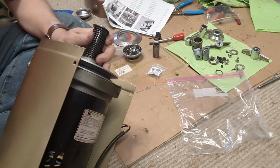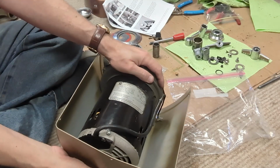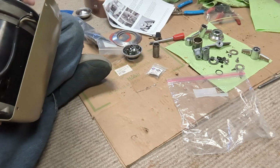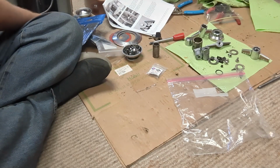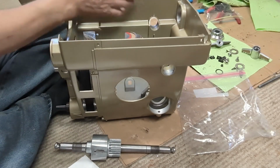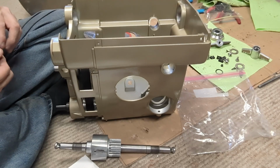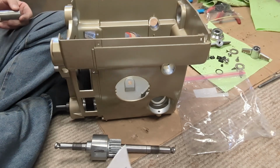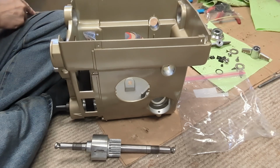Okay, that is mounted in there, at least temporarily. I may have to take it out when I go to put the cord in, but we've made progress. Finally, it's time to put the quill feed back in. I don't like a little bit of a ridge on that, so I'm just gonna take the jeweler's file and take the sharpness off of it.